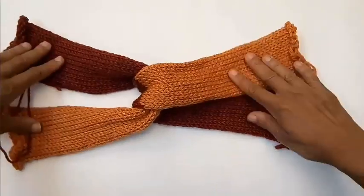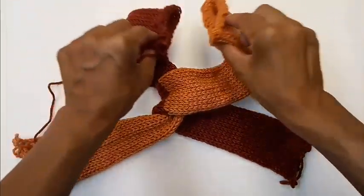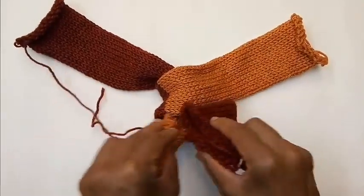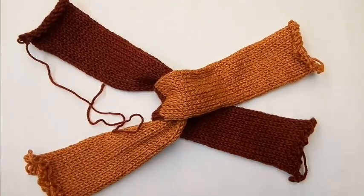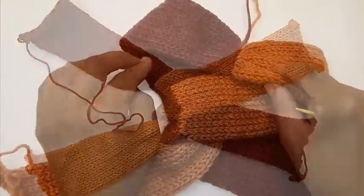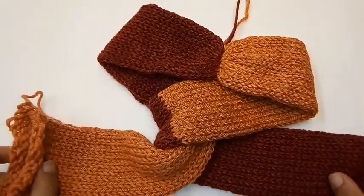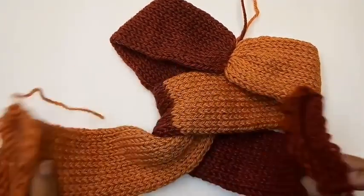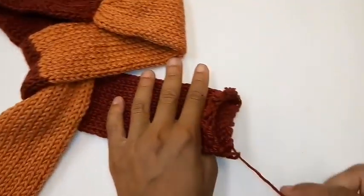Now take your work and gently flip it to the back. We're going to take our top two pieces and sew them together, and our bottom two pieces and sew those together. You can graft these, but I'm a little bit lazy and like to just pull my work shut and stitch it closed. I'm sure grafting would look much better, but this is how I do it. I did the top one already, and I'll show you how I sew close my bottom part. This is real quick and easy, and I think it still looks nice.